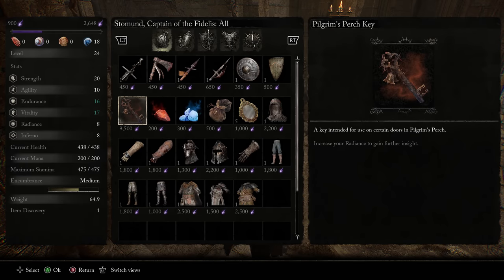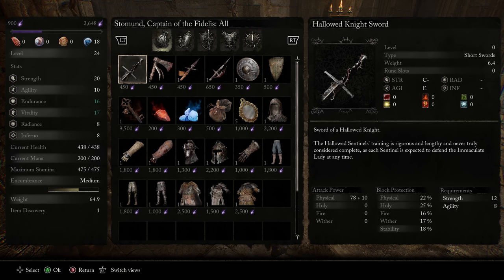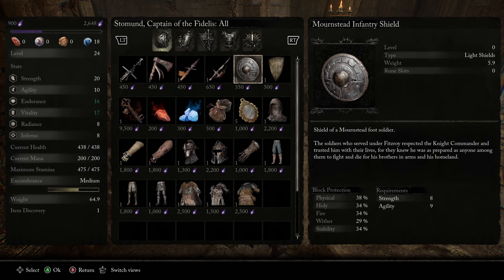In radiance, judgment. 9,500. God, that's a lot of farming to get that. Hollowed Knight Sword, C minus and E. That's a short sword here, I don't want that. Kinda want this better shield.